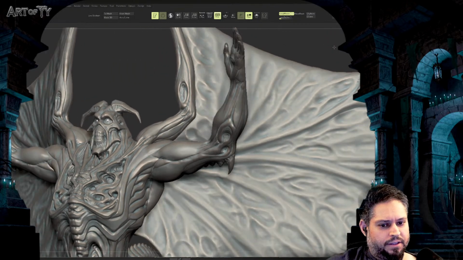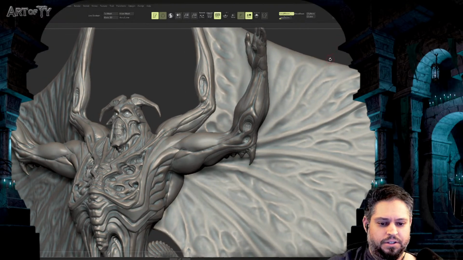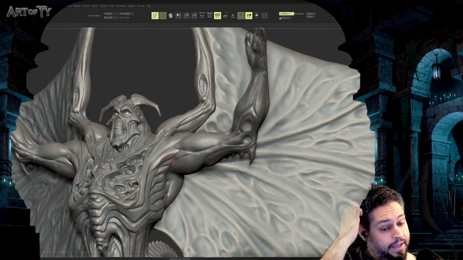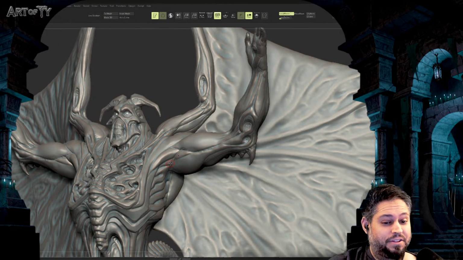Now, the thing to be cautious of, I may have mentioned this before, when you're using a material like this that has a heavy cavity map, and cavity map meaning that it shows some kind of contrasting detail in all the crevices, is that the sculpture may seem like it is a higher contrast than it really is.